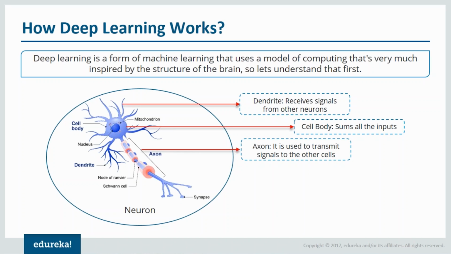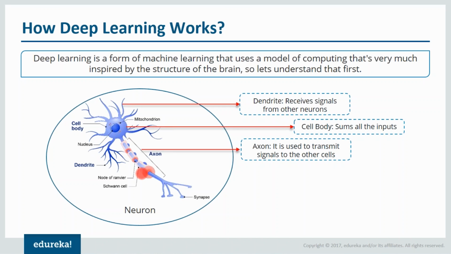And let me tell you guys, this is what we think how a neuron works. This is what our studies tell us. So these are called dendrites. Dendrites receive signals from other neurons and then pass those signals to the cell body. Now this cell body is where we perform a certain function. It can be a sigma function. That's what we believe, we believe it performs a sigma function, that is nothing but summing all the inputs.